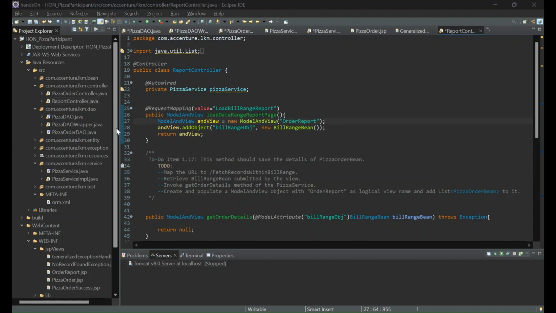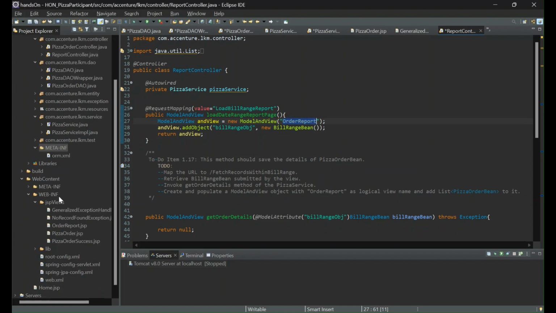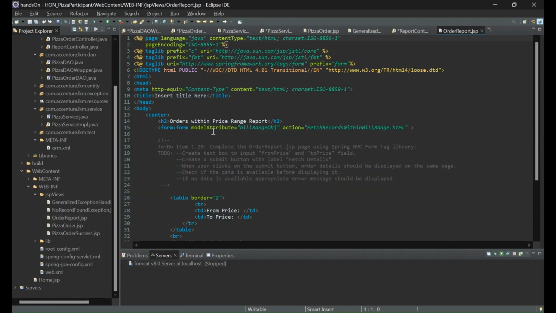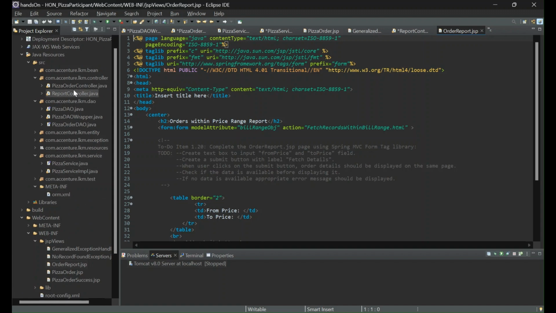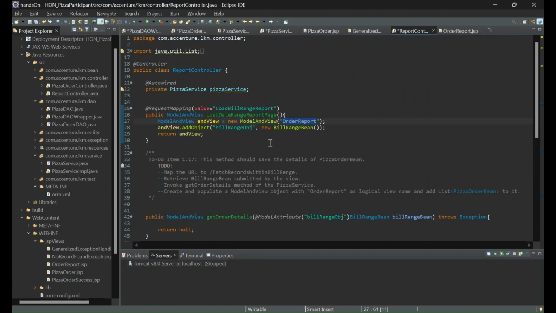What it will do is specify order report.jsp as the view to display, which serves as the page where the user can input a price range. So this JSP will be called, order report.jsp, and this page will be called. So let's go back to our report controller, and then we are adding an object with this key. Basically this will be the new bill range object, and then we are returning the view.